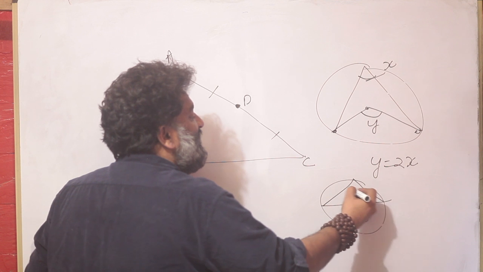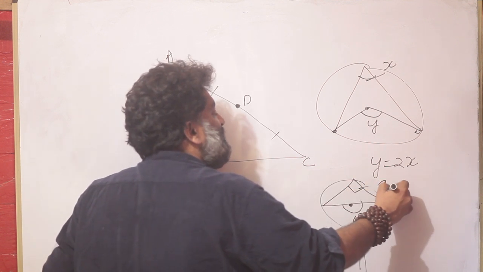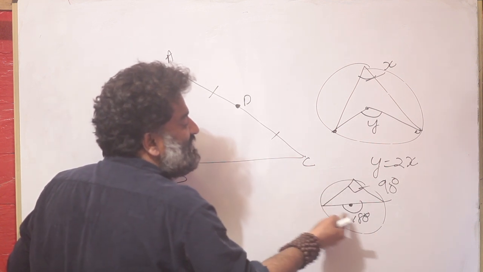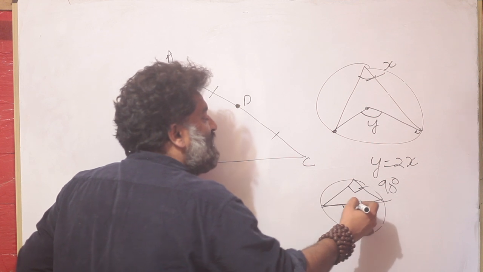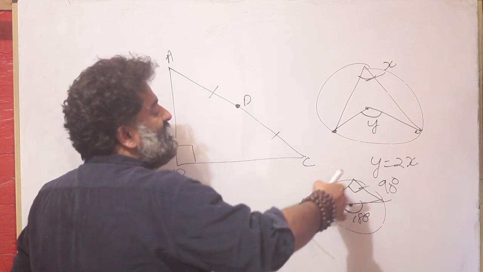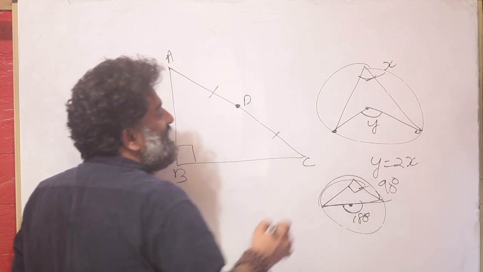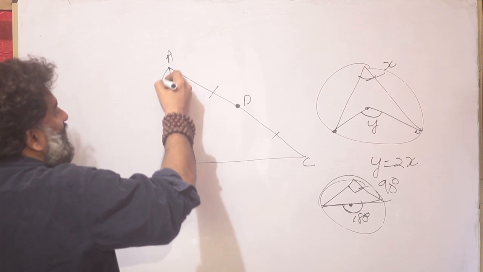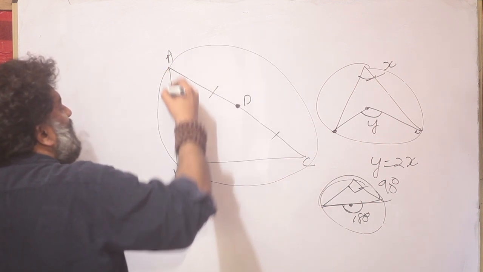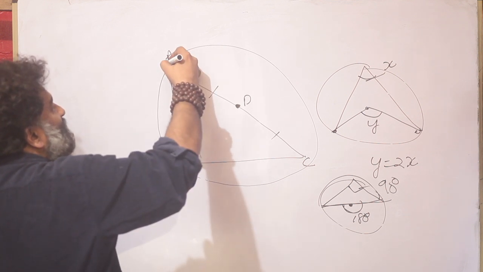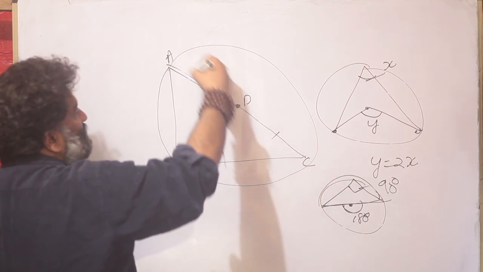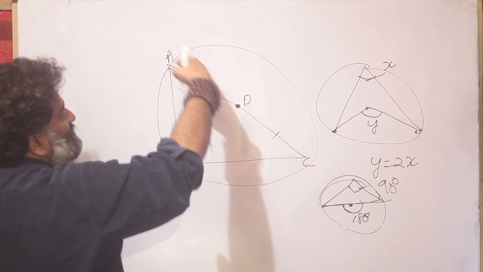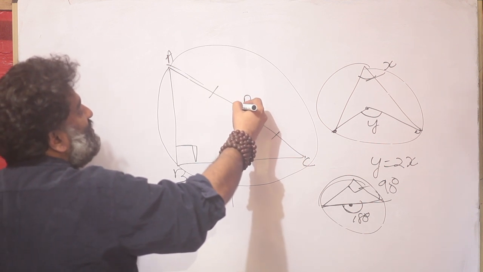That means any angle that I create in half the circle is always going to be 90 degrees. Why is that? Because this angle is going to be half of this angle. This angle, because this is a diameter, is already locked in at 180 degrees. So any other angle in the semicircle is always going to be 90 degrees. And that's it. If you understand this idea, you will understand this very quickly. You have a circle passing through and you have a 90-degree angle. That will make this the diameter of the story, and the midpoint of the diameter will become the midpoint of the hypotenuse. So the hypotenuse becomes the diameter, and this is your circumcenter.